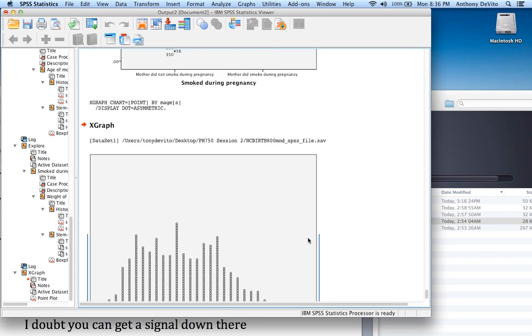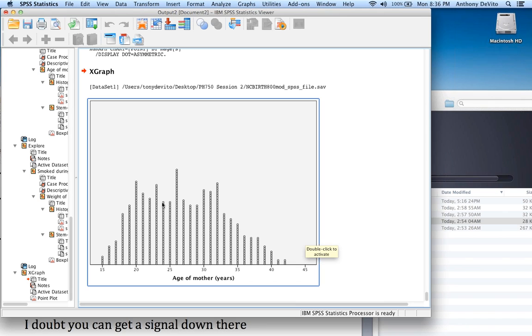I'm going to click OK, and you can see each dot represents women in the range of 20 years old, between 19.5 and 20.5, and so on. It's almost exactly the same as your stem and leaf plot. Instead of using numbers, they just use little circles. So we're not going to worry about that too much.